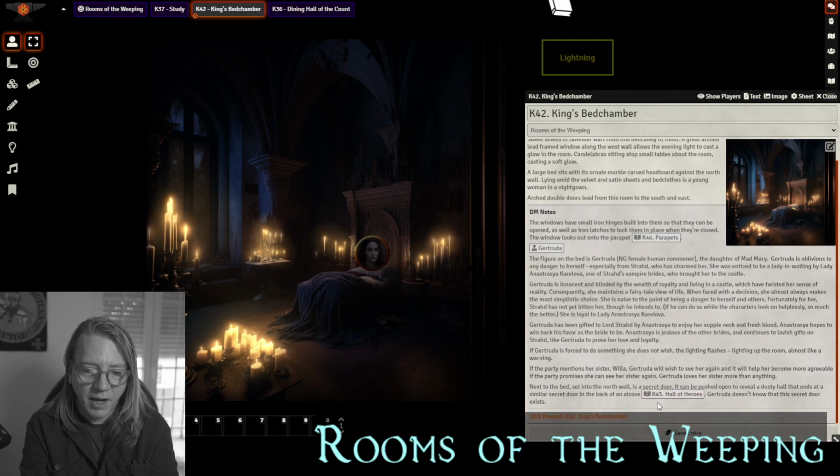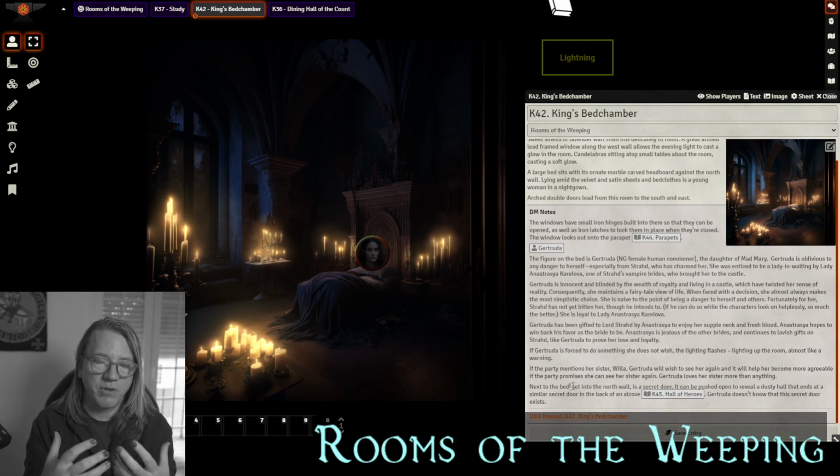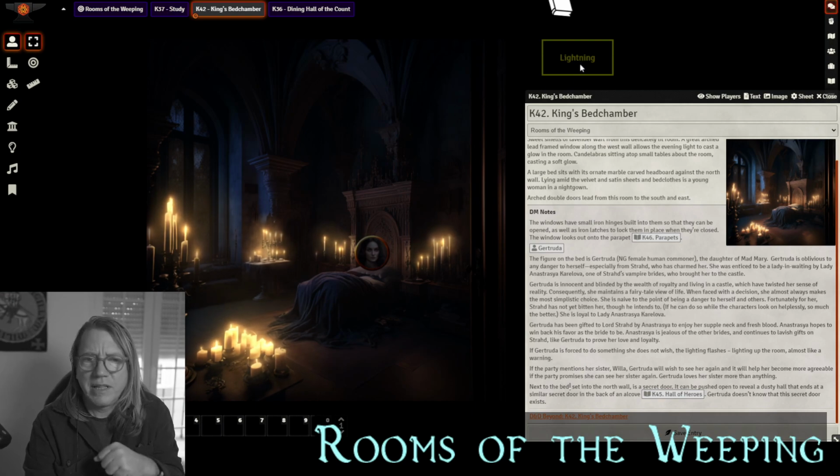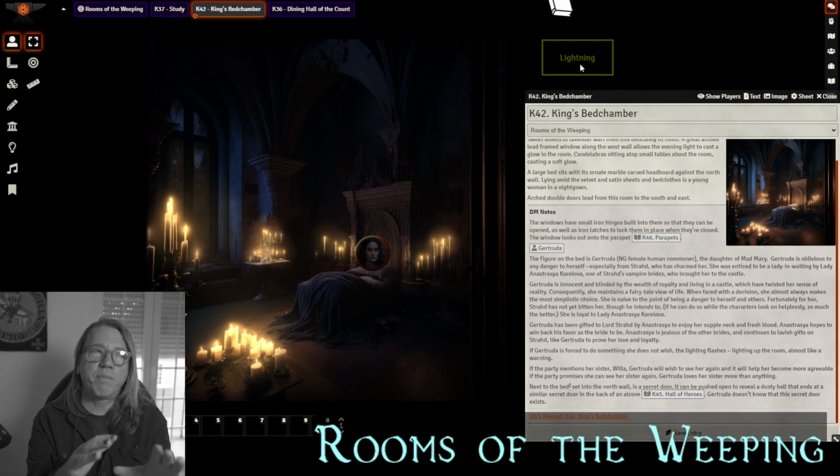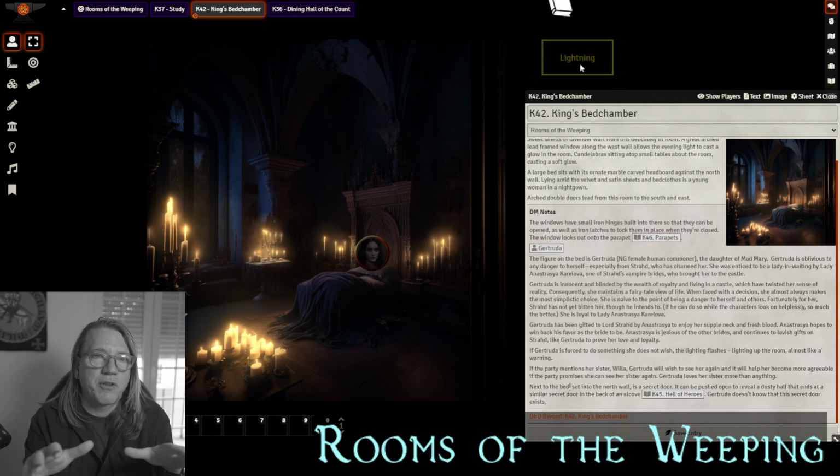She's a gift. If Gertruda is forced to do something against her will, she doesn't want to leave or whatever, then you can do something theatrical by having a lightning strike. She's like, no, I don't want to leave. And the lightning strikes in the room, and it puts the characters on pause, wondering if her not wanting to go or her getting angry means there's something more to Gertruda, or maybe they're being watched, or maybe something else is going on. So those are those little subtleties in there that put the characters on their back foot a little bit, make them second guess some of their decisions.